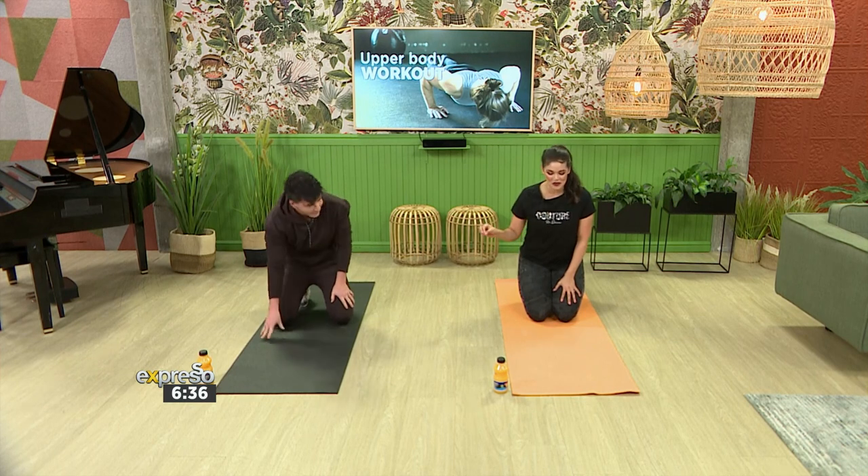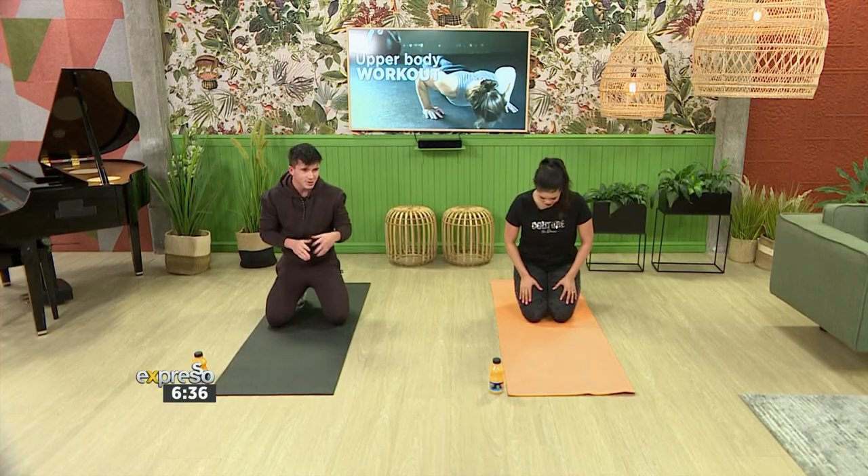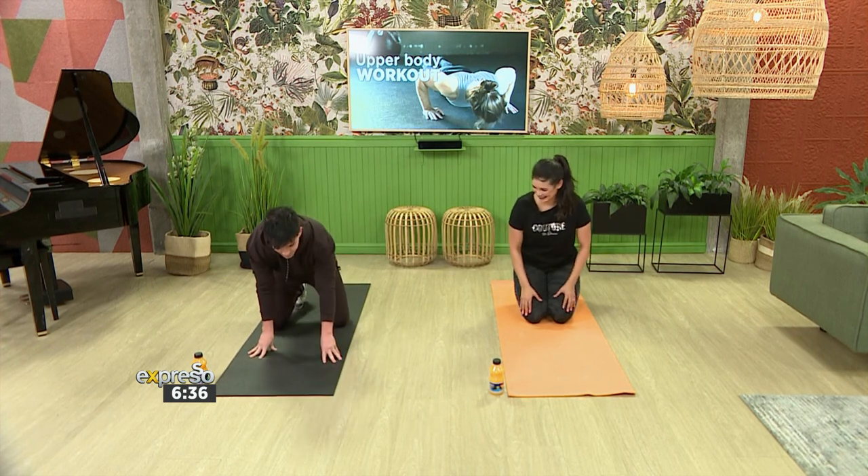I'm always so impressed when you can hold your breath steady, because the whole point of a HIIT session is to get you a little bit out of breath. The idea of all of these exercises is just to keep running them for about 10 to 15 reps. And then as soon as you're done with that exercise, you immediately hit the next exercise for about five to 10 minutes.